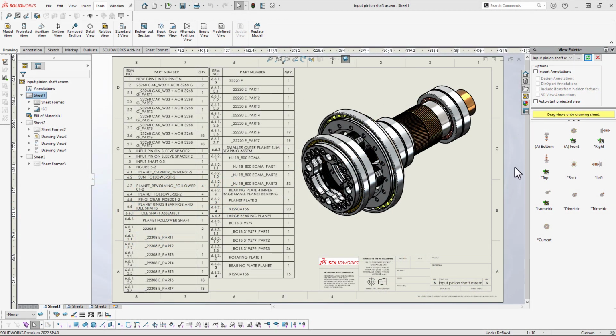So on my screen here, I have this pretty cool planetary gear system that I downloaded off of grabcad.com. The link to the file set is in the video description so that the creator gets credit, and you can play with this assembly if you'd like as well.